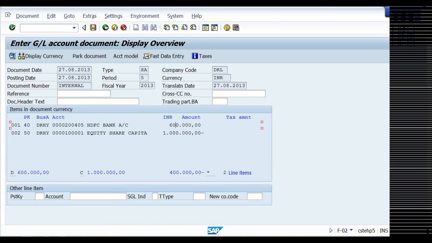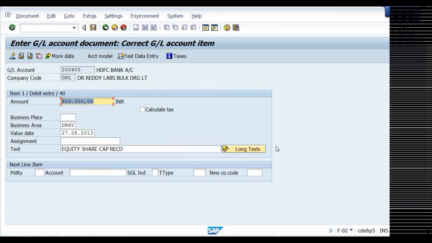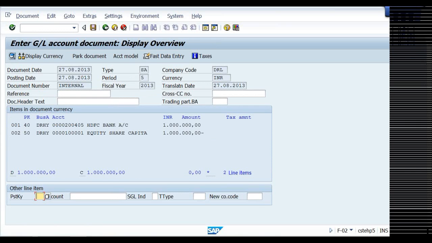Click on overview. Here it is 6 lakhs, and I want to take 10 lakhs here also, so both line items. If you click on overview, you can see the accounting entry from the top. That is line item 1: posting key 40, my business area DRHY, GL account 20405, that is nothing but the bank account, HDFC bank account, 10 lakhs is the amount.